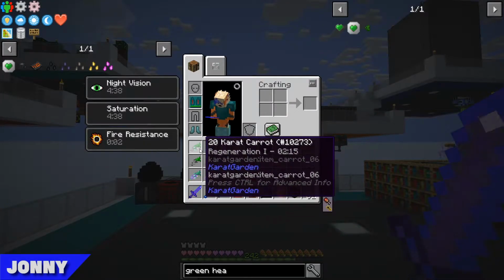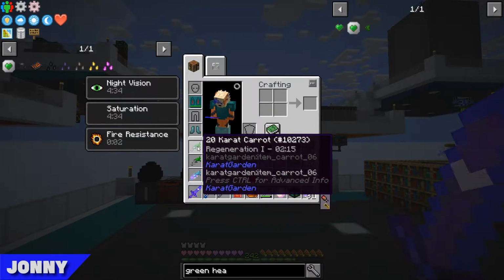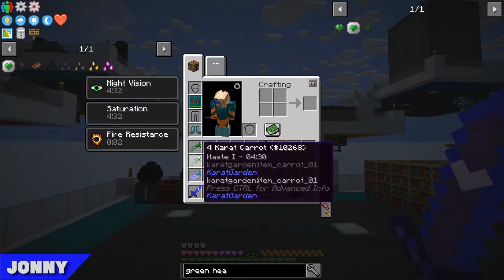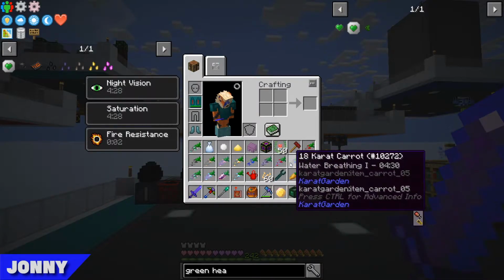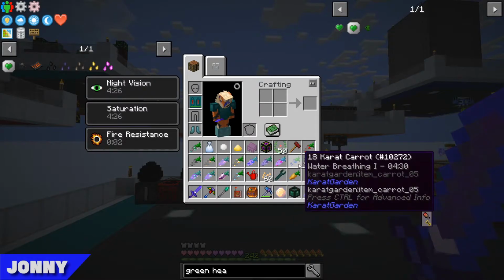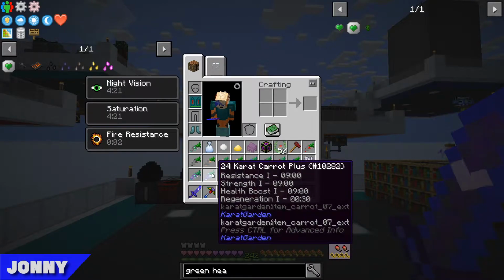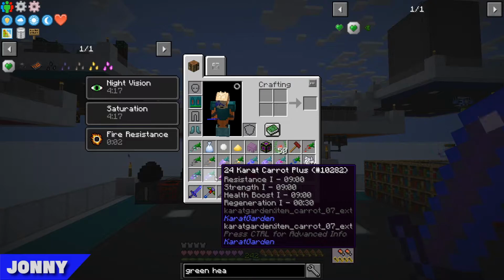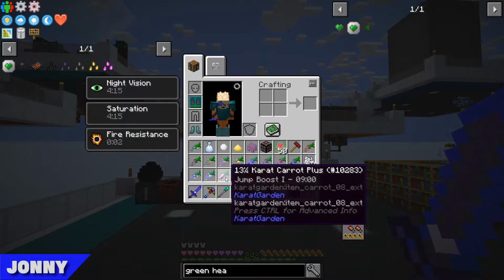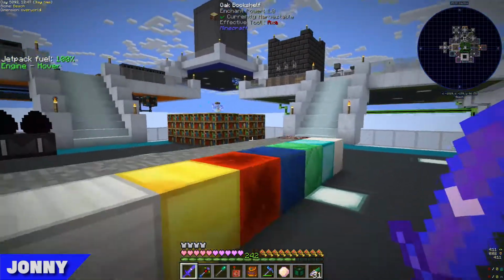But there are some interesting ones in here. You've got regeneration, but that's only for 2 minutes. We don't want that. There's haste, fire resistance, night vision, more haste, speed, water breathing, which could be handy sometimes. This one's not bad as well: resistance, strength, health boost, and regeneration, but only for 30 seconds. No saturation. But a lot of these are quite interesting, I think.